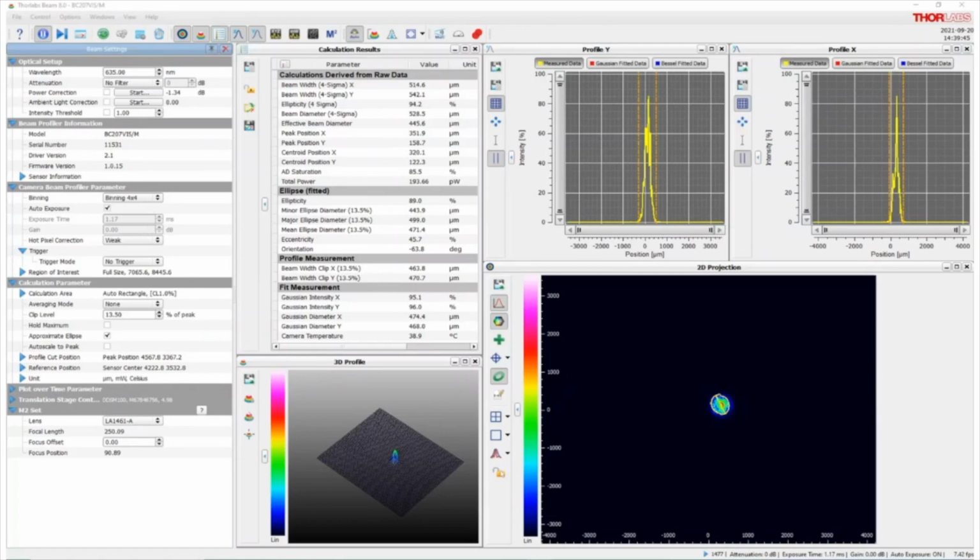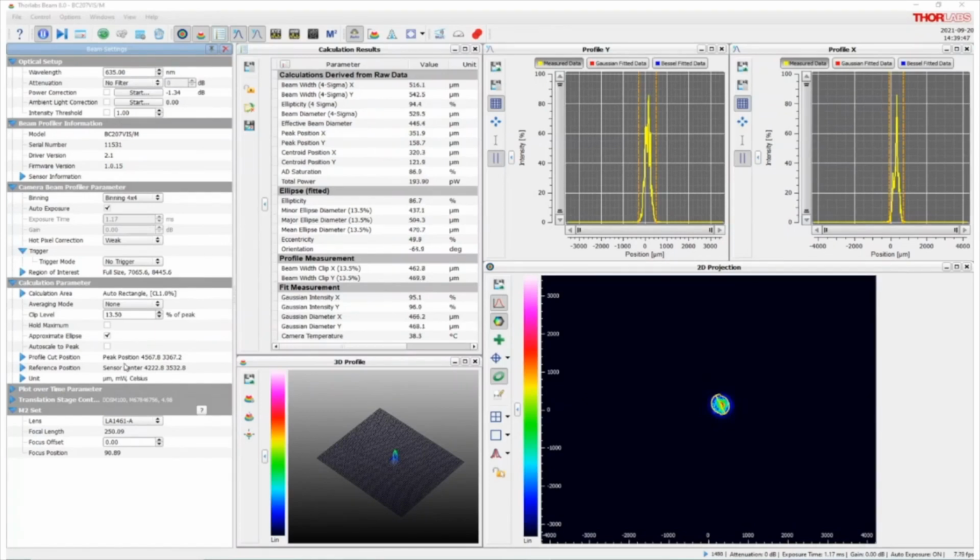There are various possibilities to visualize the beam as the X or Y profile, 2D projections, or 3D profile. Further, all kinds of beam parameters, beam diameter, and ellipticity calculation results are shown in a table.